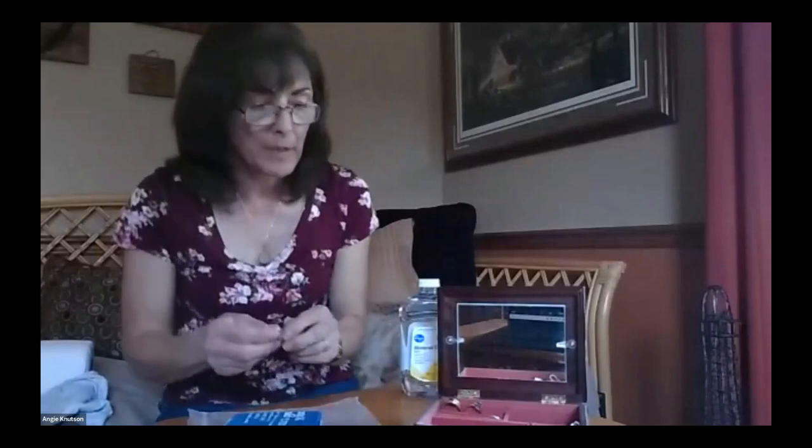Okay, another way that you can do it. I have my great grandmother's rings. I'm going to show you right way, wrong way. So this is my great grandmother's ring. Okay, hold it up and you can see it. It's actually quite lovely. This was her engagement ring. Not a real ruby. We sent it out to have it cleaned and the place we sent it to swapped out the real ruby and put a fake one in. You've got to be careful about stuff like that.